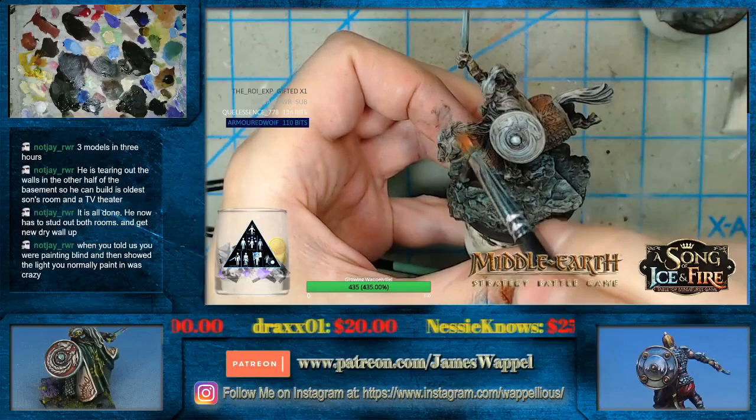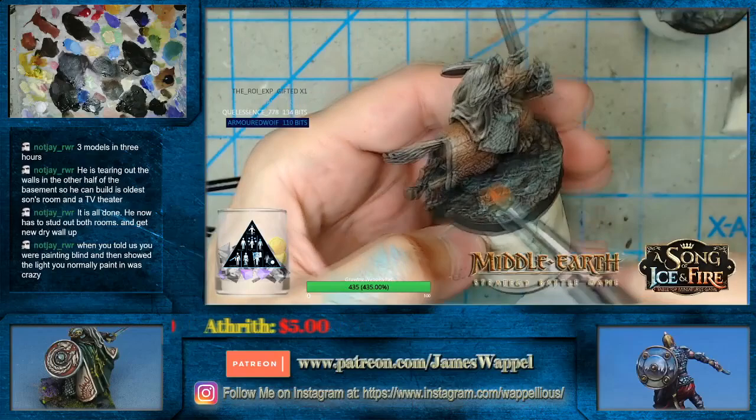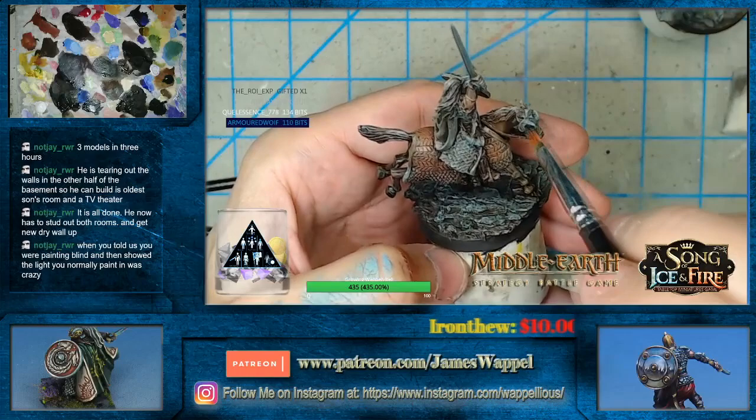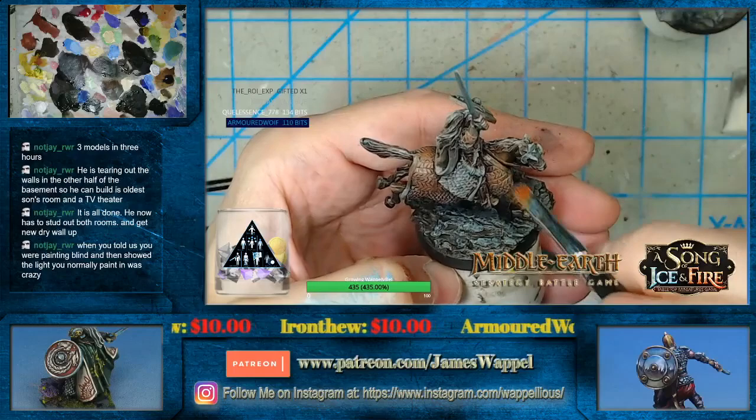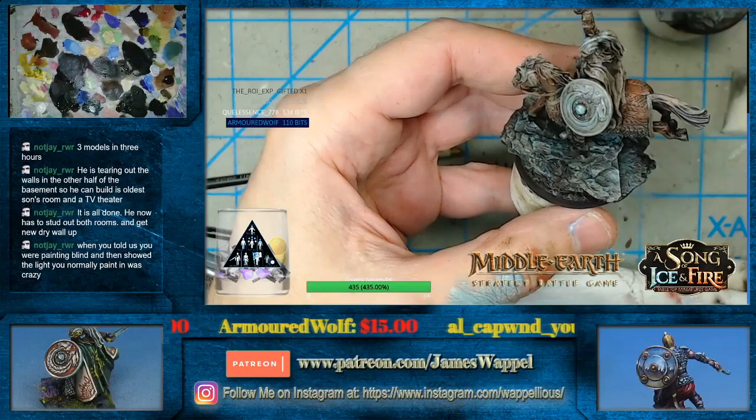And I'll even let a little bit of this get onto the horses. I don't know, maybe we'll give them a... Maybe we'll just stick with the darker tail, because there's going to be so many other things going on here that maybe less of that, less distracting. And look at how much of that it's picked up. That is that pre-glaze that we're always talking about.